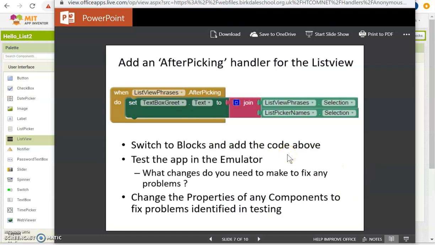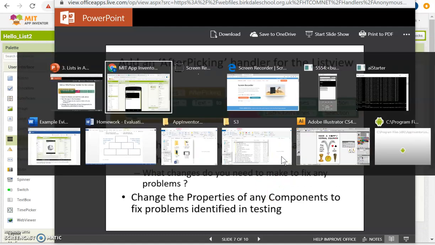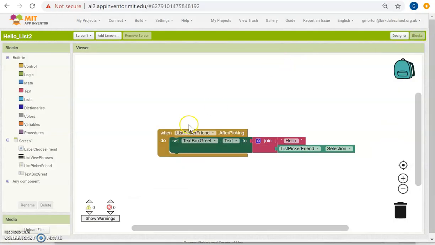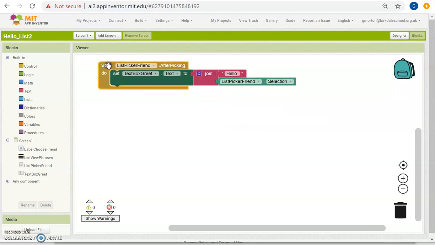Okay, so we now need to use a block that will be used after picking from the phrases, and we're going to join together the name and the phrase into a single greeting. Back to blocks, and let me just move this out of the way.